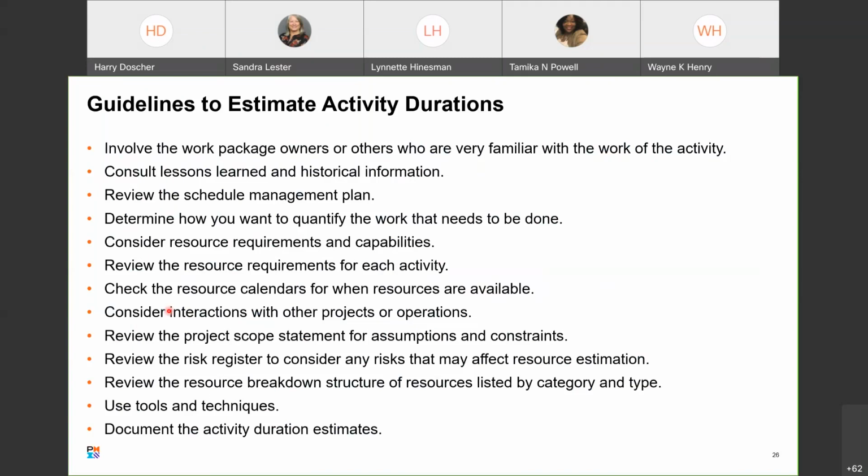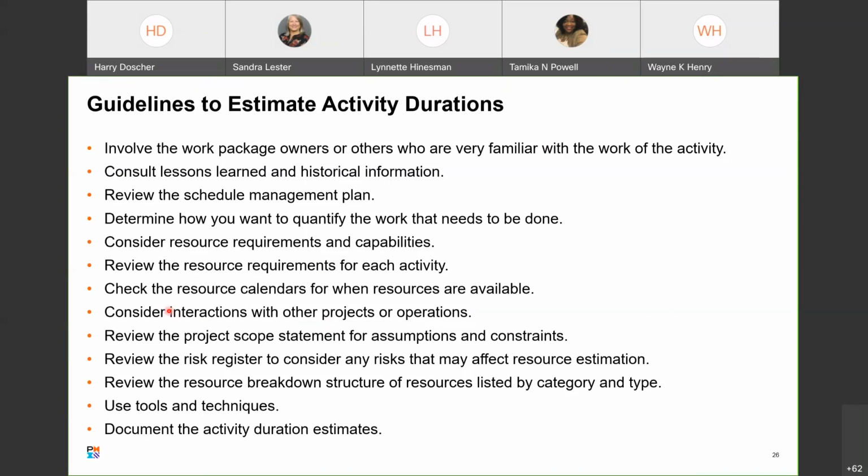Consider resource requirements and capabilities. Review the resource requirements for each activity. Make sure that you're not double booking people or scheduling them for more than, say, 24 hours in a day. Check the resource calendars and determine when resources are available.